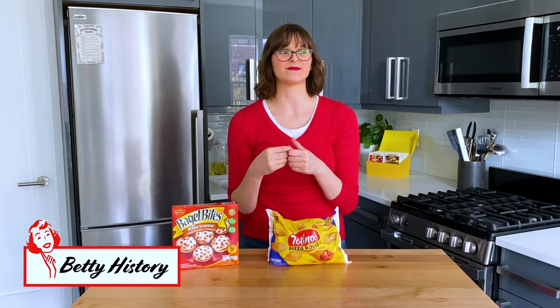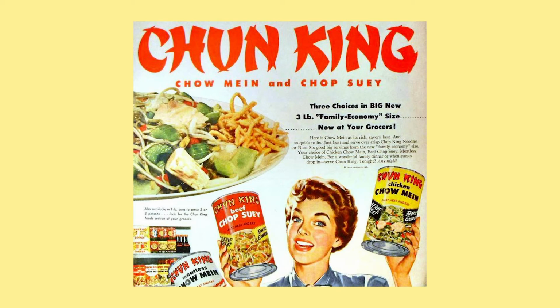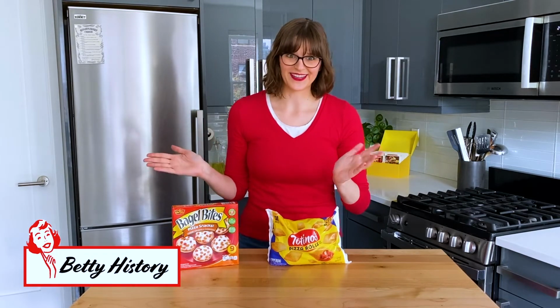Pizza rolls also have a fascinating history. They were invented by a man named Gino Paolucci. He was this crazy businessman entrepreneur who owned over 70 businesses during his lifetime. One of his first empires was actually for Chinese food, canned and frozen Chinese food. He, as an Italian, found Chinese food bland, and so he added Italian seasonings to Chinese food and sold it himself. And it was successful, I guess.